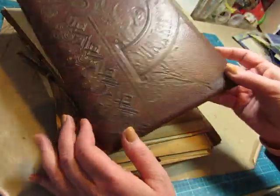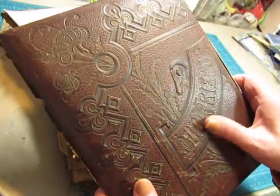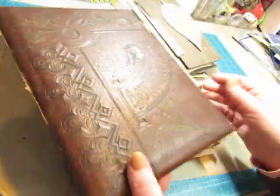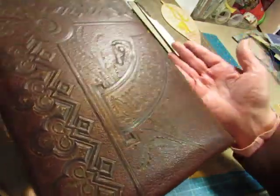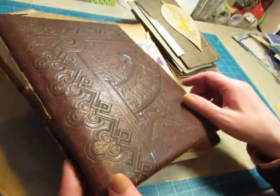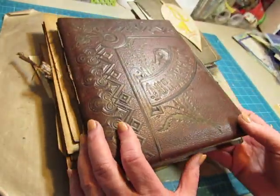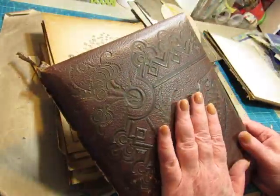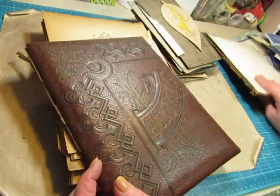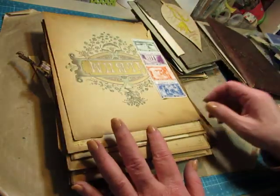But let's take a look at this. I dismantled the photo album. I'm keeping the cover. It is kind of warped, but I love the design on it, and it's got this metal on the edge and on the back edge too. And it's missing the clasp part that would have wrapped around and hooked in there. And I wouldn't use these together because they would be super thick. But maybe I would use that, like glue it to the front of a big journal or something. I don't know about that one, but I'm hanging on to them for now.